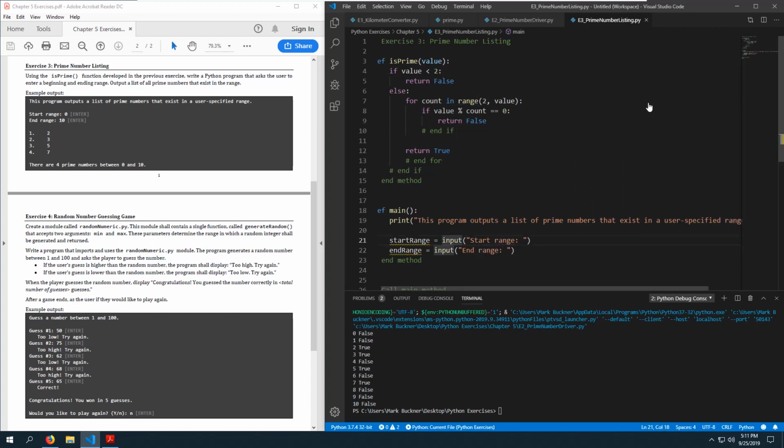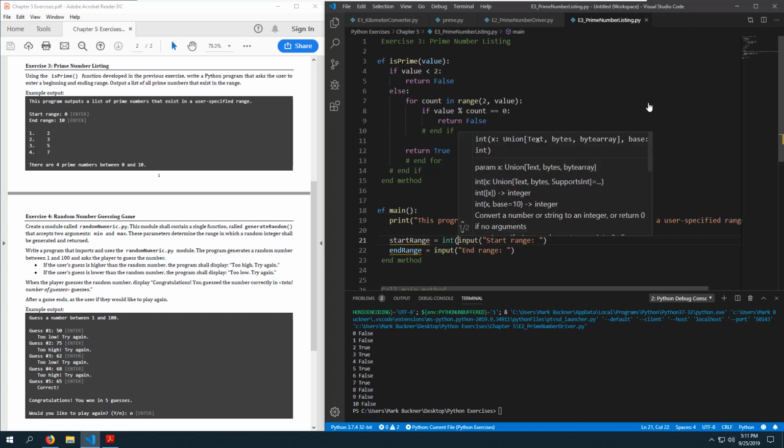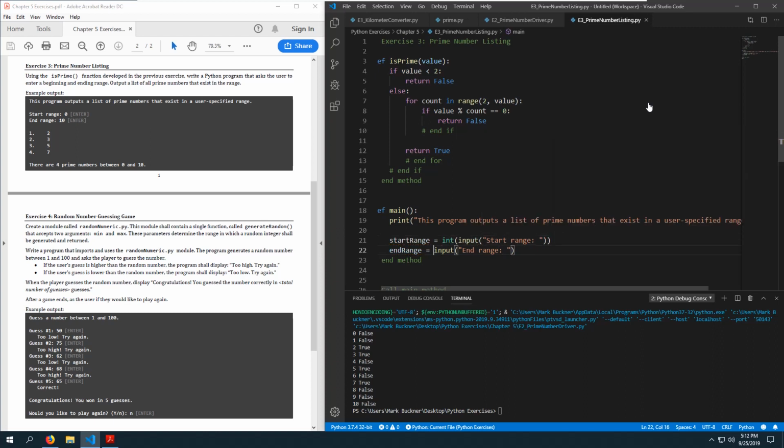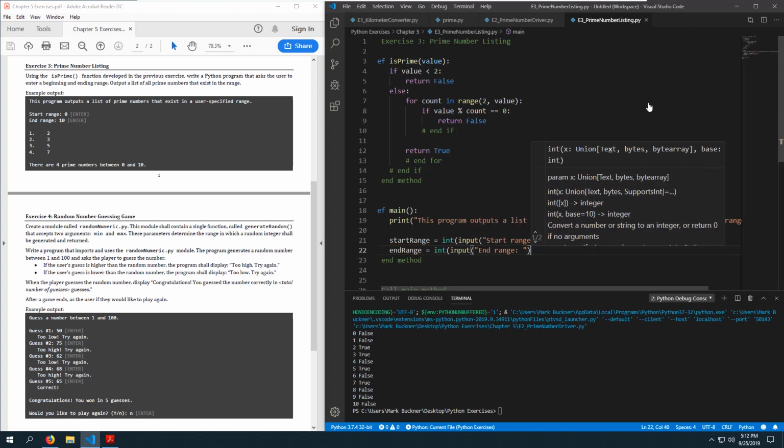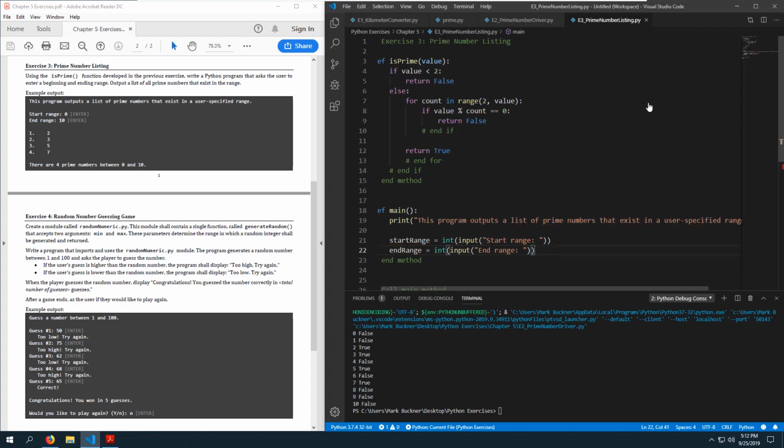Let's convert the results of these input functions to integer, both of them. We could do some validation here. Truth be told, as long as the user doesn't enter a decimal number, we should be fine. We haven't talked yet about how to validate if the number entered can be converted to an integer or something else, so we won't worry too much about this, because if the user enters something like -5, it's going to work, because of how we wrote our isPrime function. All right.